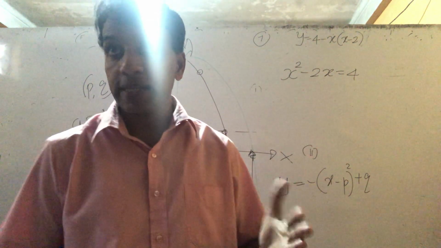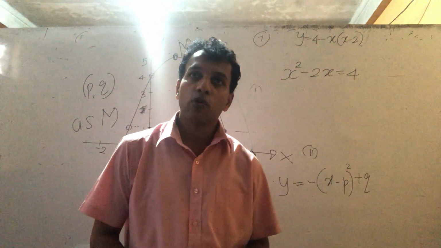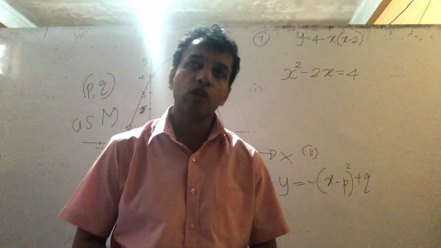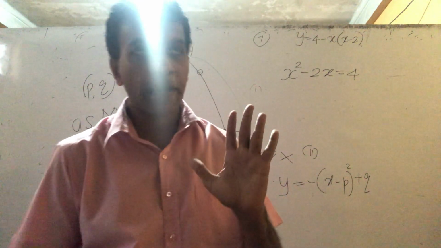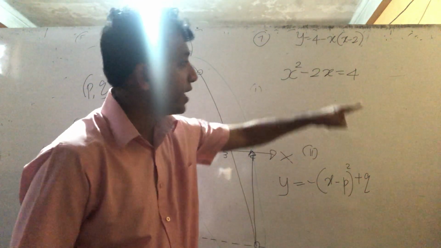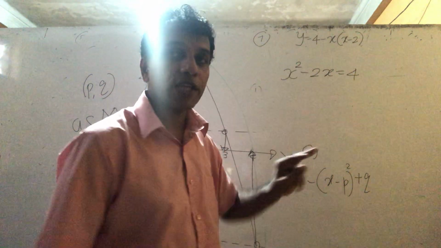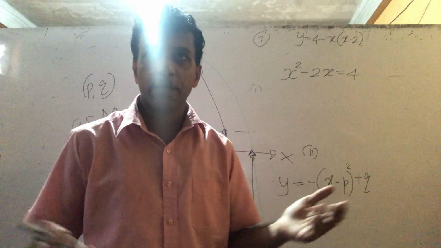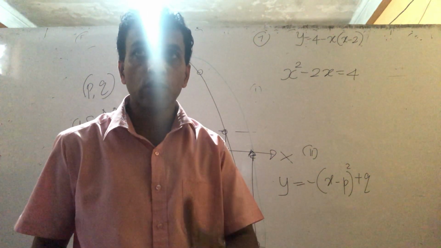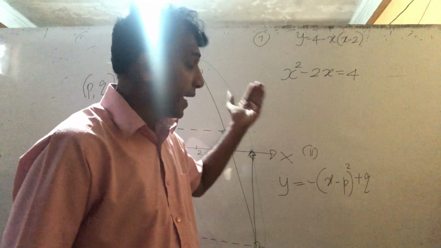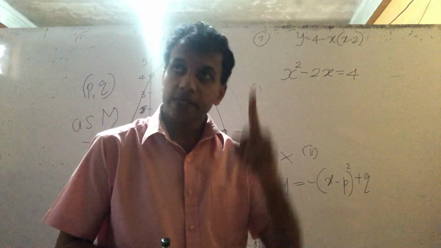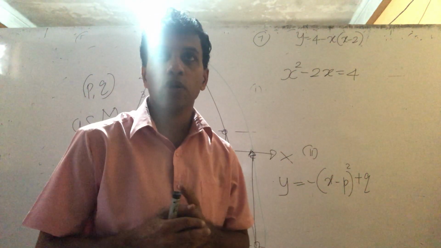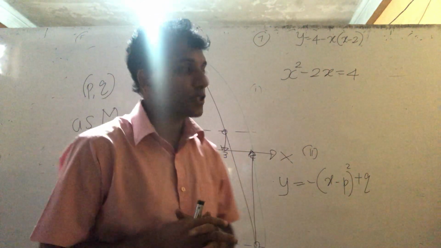Solving. We worked many of these, I said. In every parabolic graph question, one part comes: solve a quadratic equation using the graph, not any other method. Using the graph, find this answer. You know a quadratic has 2 solutions. Both can be positive, both negative, or one plus and one minus. But here they ask to find the positive answer only. So another chance to learn. I think in my second video I showed the best question. So many equations I solved, quadratics by using graphs.